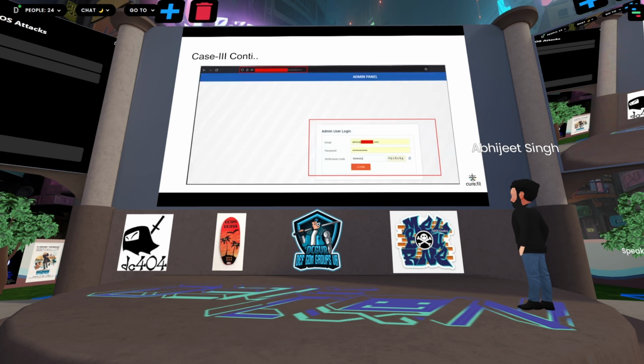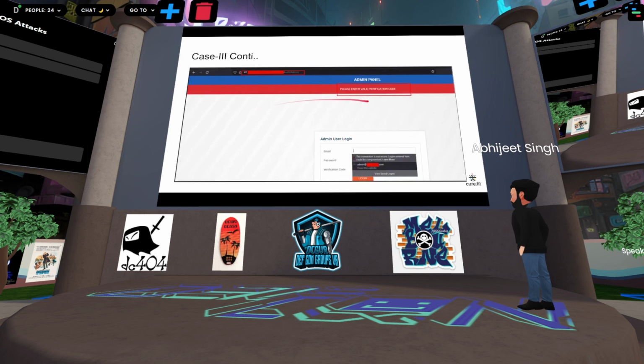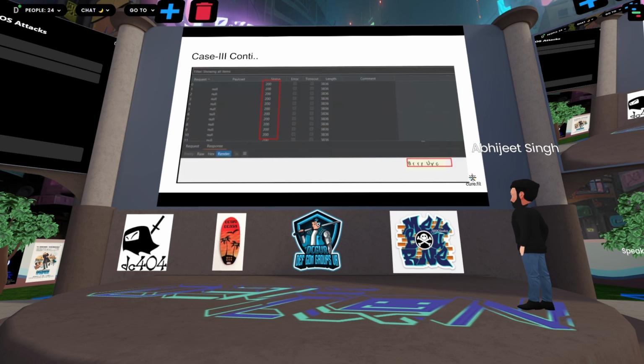Here you can see on this admin panel, I have given the correct username, email ID, and password with the correct value of captcha. But the server responds with please enter valid verification code, just because at the same time I had started my attack.